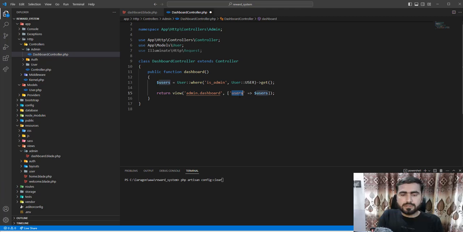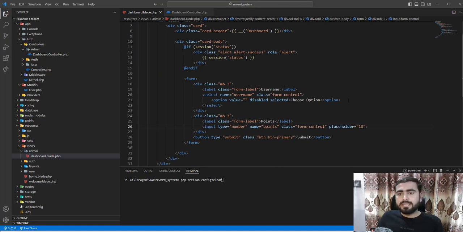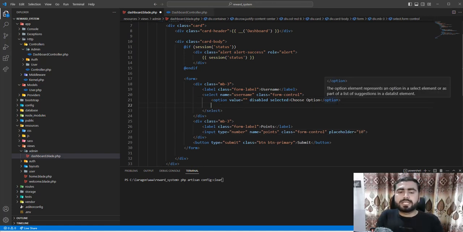If you want to add admins, you can use this admin key in the blade, right, in this admin.dashboard blade. So in this way you can customize your key. Another method is you can use the with method. This one first contains the key, and here you don't need to type the array symbol, type a comma and then users like this. So you can pass this user like this, right? I always follow this compact and array, right? So now let's go to this admin dashboard, and here I want to display my users, right?